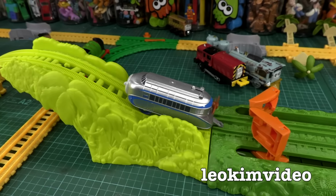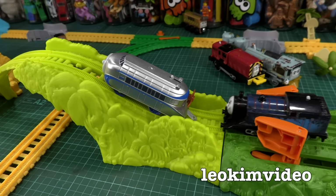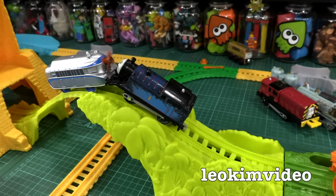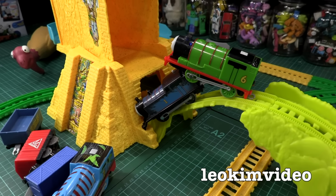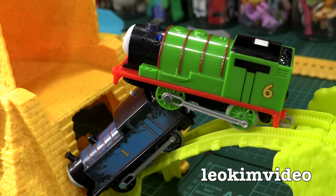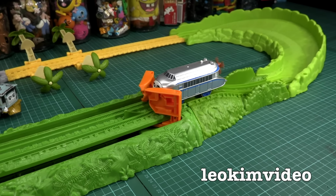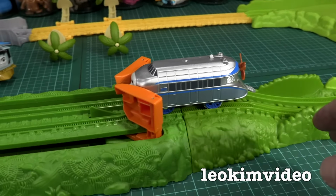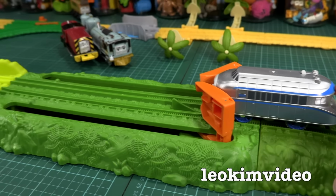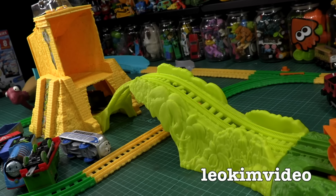Oh, a bit sluggish, isn't it? I think because it's powering that fan. That's not a very good look, and it's just stopped. Okay, well Thomas is giving a helping hand there, and now he's crashed, and then Percy's going to come along and say hello. You don't see that on YouTube every day, do you, boys and girls? And maybe I can make magic happen here. Yeah, that's embarrassing, isn't it? But if I give it a nudge, you know what's going to happen. It's going to go flying up there. Just like that.